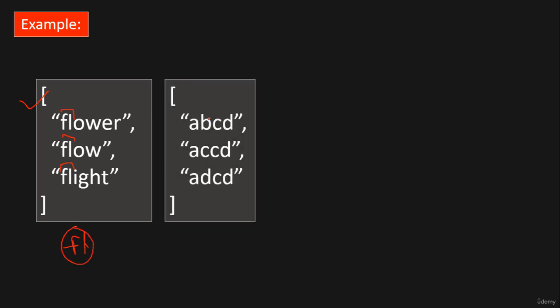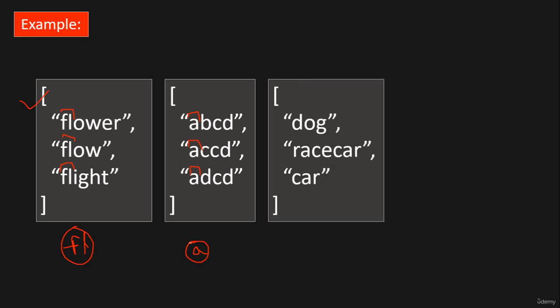If we are given this array of strings, we see the longest common prefix is A. So we have to return the longest common prefix amongst the strings, and that is A. If you are given this array of strings, we see that there is no common prefix. So for this given array, we have to return empty string.